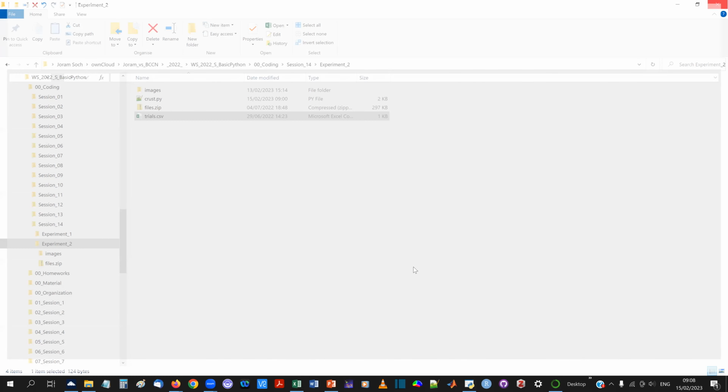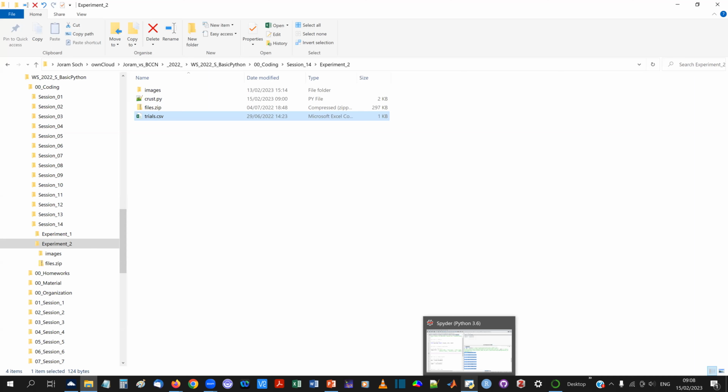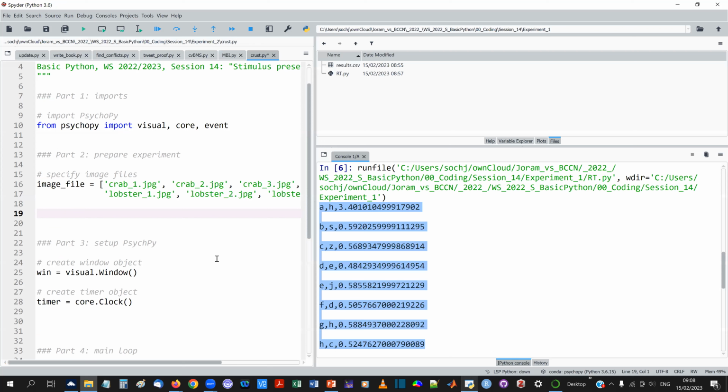Okay, so we will now load this trial file, but we will not load it with pandas in order to have this information as a data frame. We will load it with PsychoPy, because PsychoPy can use this to later on produce many trials from these 6 trial types. So I'm going to add a new submodule to the list of imports up here. It's called data. So data can import conditions from files and can also handle and organize trials.